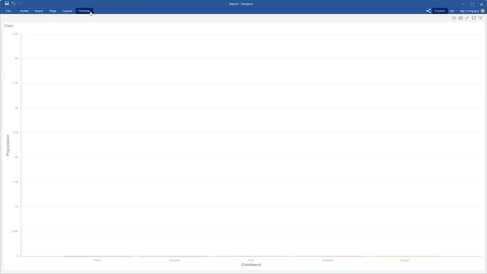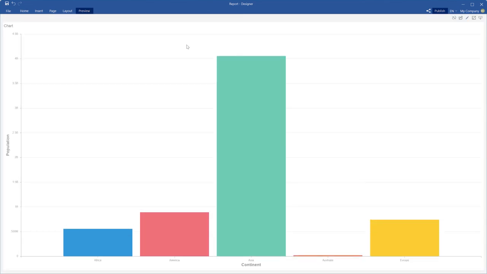Click the preview to show your dashboard, on hover of the dashboard element to see the tooltip. These design settings provide new features for creating a unique style of your dashboard.